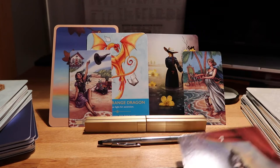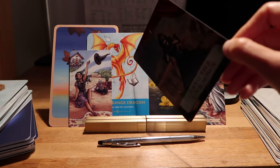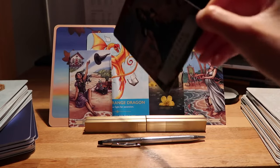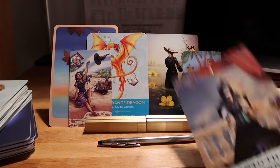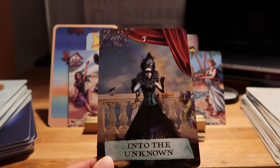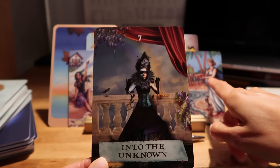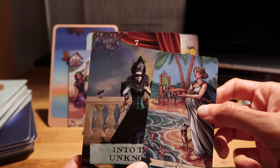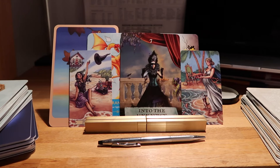Orange Dragon, orange second chakra, creativity, book — you're writing maybe, or creating a website, a social media platform, or videos. You're making something. This Into the Unknown is linking into that too — it's you pursuing the fulfillment of your heart space. Let's see what else comes. The energy is so good here.